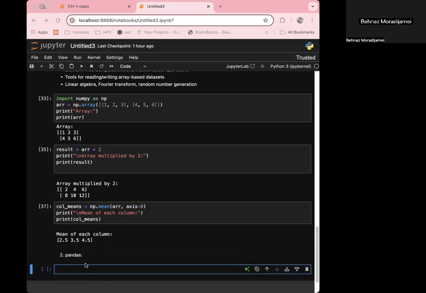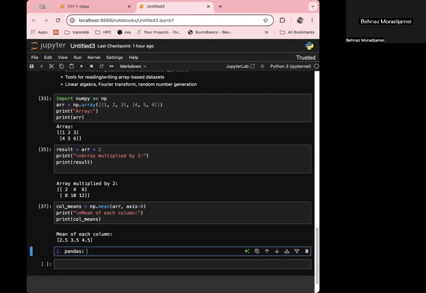It's a powerful library for data analysis. Pandas offers high-level data structures like data frames and series, which we will explain throughout the course. It's designed for structured data manipulation, analysis, and cleaning.